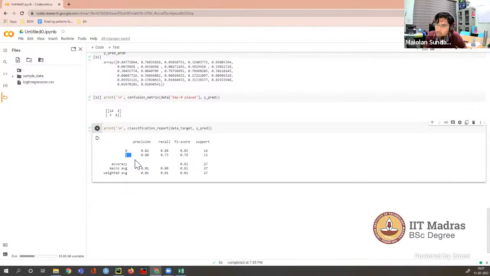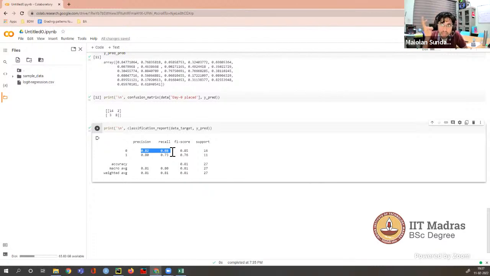So I'm interested in one. So the precision and recall I should focus on are 0.8 and 0.73. Whereas if I was interested in predicting whether a guy will not get placed, then my precision and recall should be 0.82 and 0.88.